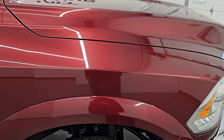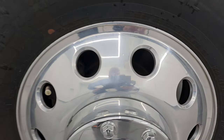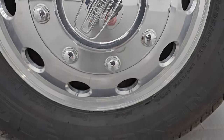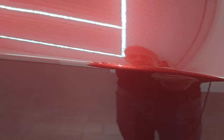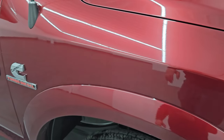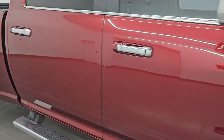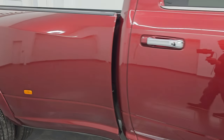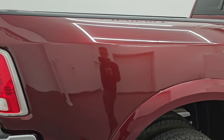Passenger side front fender is in nice condition as well. You do get the fender flare on there and the passenger side front wheel — no scuffs or scrapes on that. Delmonico Red Pearl Coat — it's got a lot of metal flake in it, really a cool looking color. You can see just how nice that paint is as you go down this side of this 2017 Ram 3500. Take note of how clean that body is, how reflective and mirror-like that paint is.